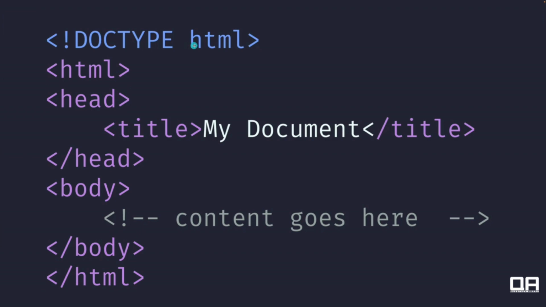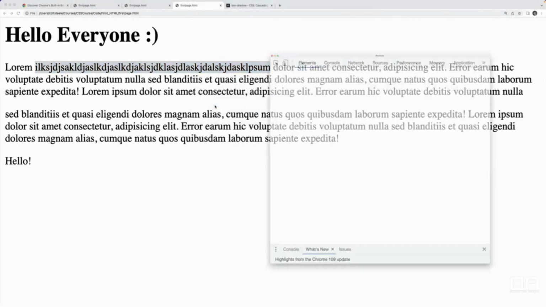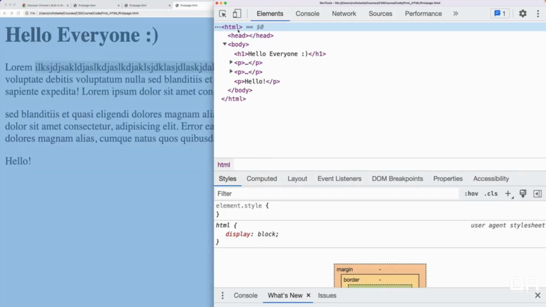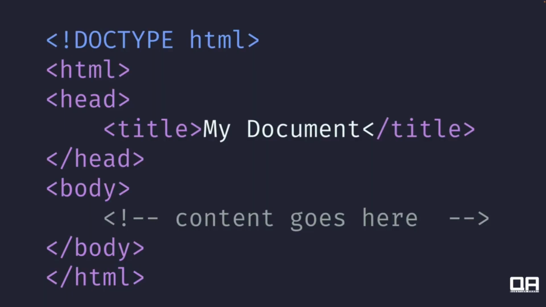It's kind of a lot when you're starting out, but the good news is there's a very easy shortcut to get this generated for us. And in fact, if I inspect this web page in the browser, you can see that this content is here. There's an HTML element, head, body. I did not type any of that, but that's all part of the correct structure that I'm introducing. So the browser kind of figured out that we messed up and it added it in for us, but we shouldn't rely on that.